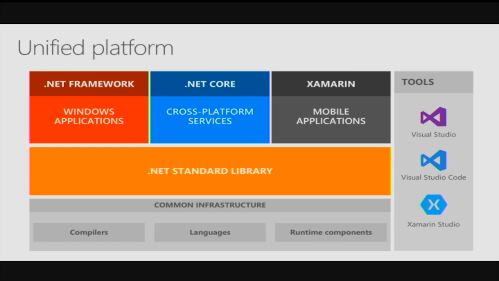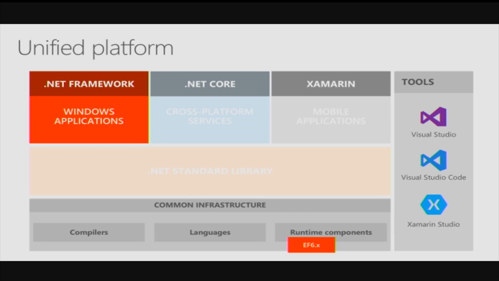Okay. The one slide I like to just reinforce everything that we talked about. This is the slide that Scott Hunter and various folks have used to describe the world of .NET at the moment. Yeah, we love this slide. When we look at how EF fits in this, EF 6.x fits in down the bottom in runtime components, but it wasn't built with this whole world in mind. So we lose .NET Core, we lose Xamarin, we just work on .NET Framework. So WPF, WinForms, all of those things. We are very much compiled specifically against the .NET Framework. .NET 4.5.1, or 4.5, is our kind of baseline that we compile against. That's your min. Yes.